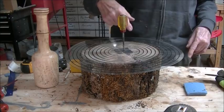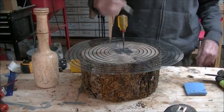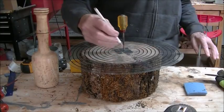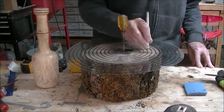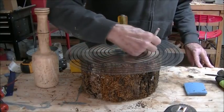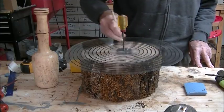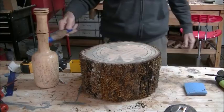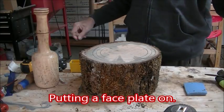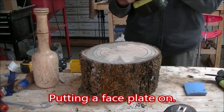So, you know, I think I'm going to go ahead and draw a line around it. Don't really need one, but then that sort of lets me know what I'm shooting for. But I'm going to go ahead and do a 6-inch like we discussed. That means I got to take a lot of wood off. I'll go ahead and put a 7-inch one on just for grins. You guys have watched me a lot, you'll know I do it the same way every time. Creature of habit, I guess.